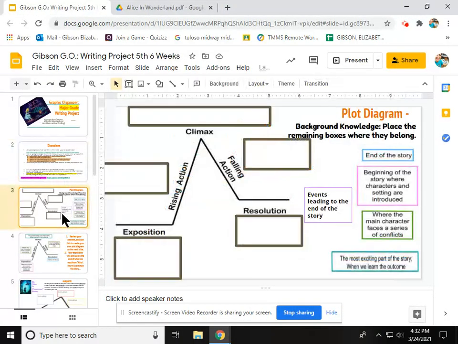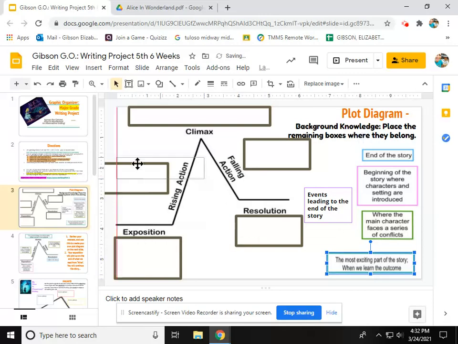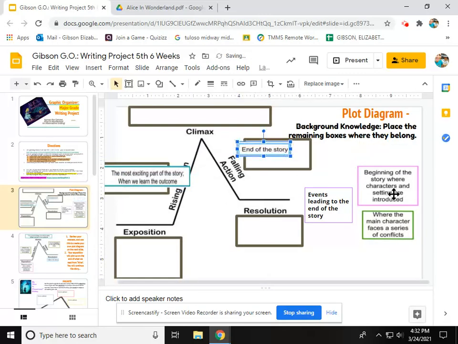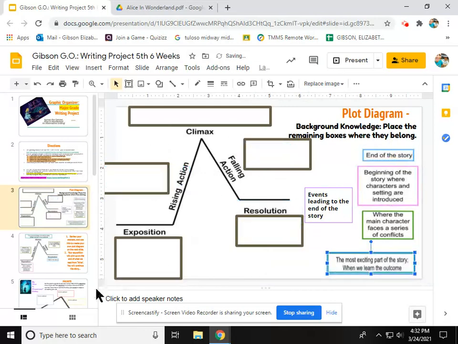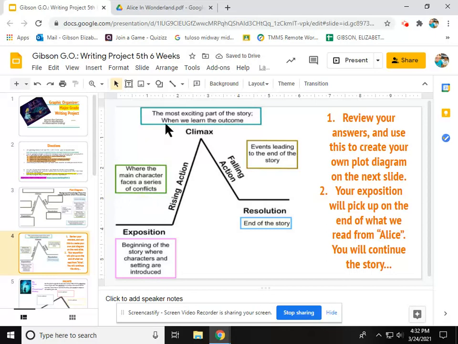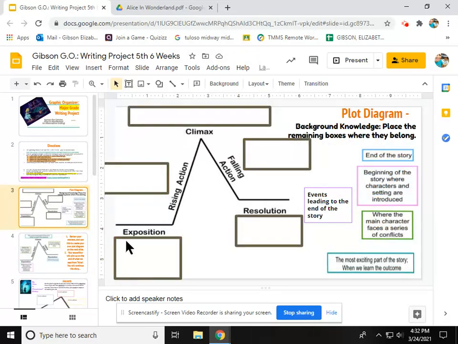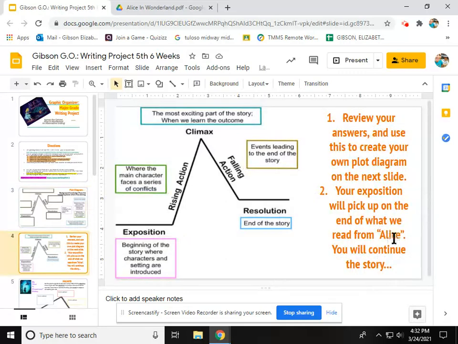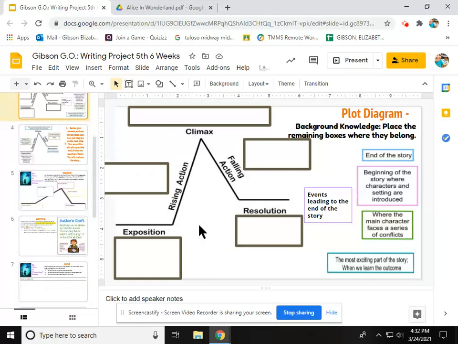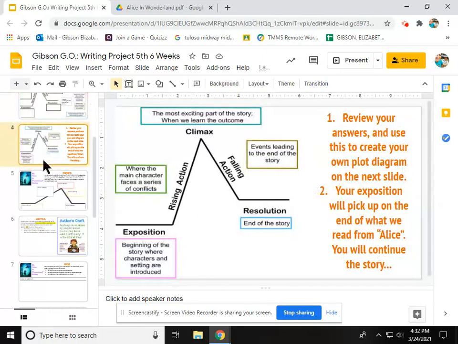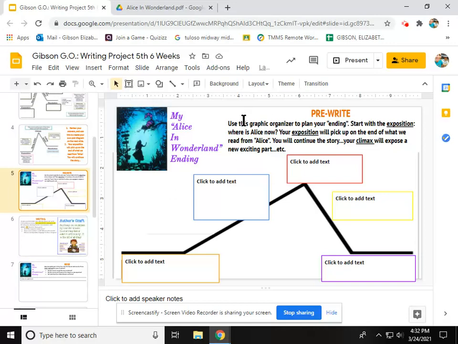All right, moving along on slide 3, you are just dragging these. You are recalling, this is your background knowledge. We learned this earlier in the year, so you are just recalling which one goes where. I'm not putting these in the right place right now. I'm just showing you that they can be moved. And then on slide 4, you can check your answers. So make sure that you participate on slide 3, see what you know, and then check on slide 4. Slide 4 does give you instructions. I'm skimming over that quickly so that you can push pause on this video and work on this, then check slide 4.